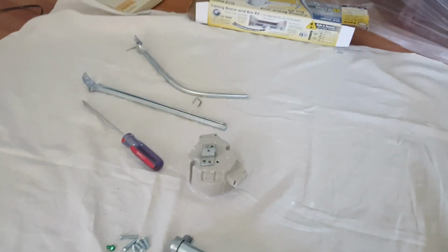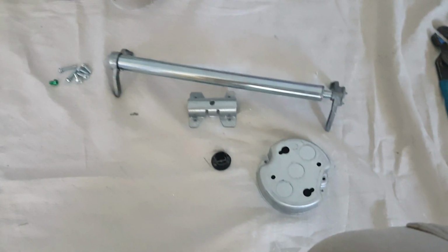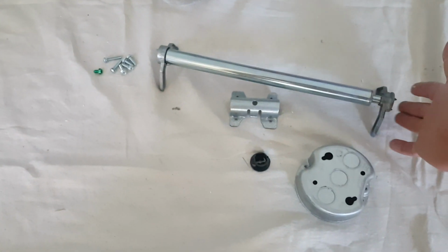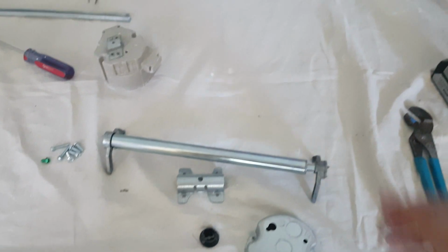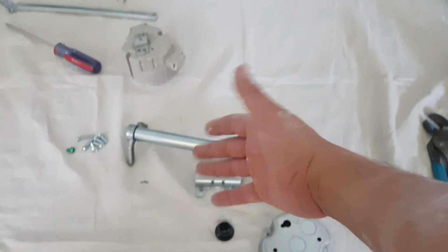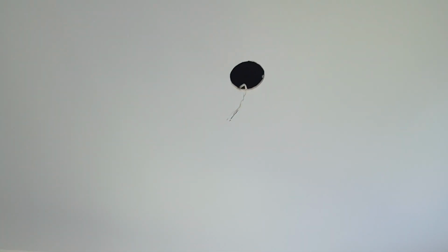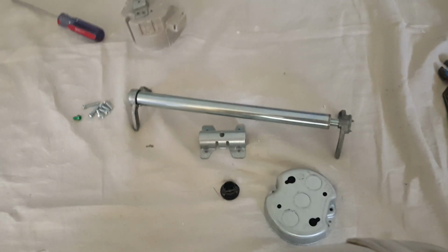Here's the old lightweight box. Here's the new one that we're going to use. If you notice, it's kind of standing on its own, and that is the height that you want to use. So once you encrust this inside the ceiling, like you see the other wire that is sticking out, you want to go ahead and twist it.